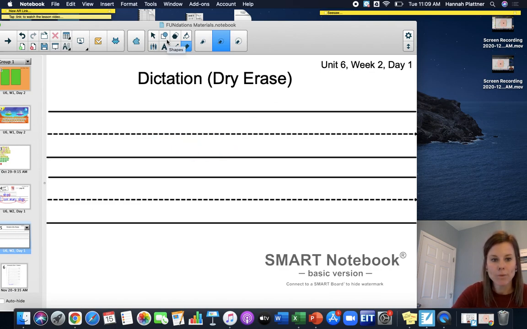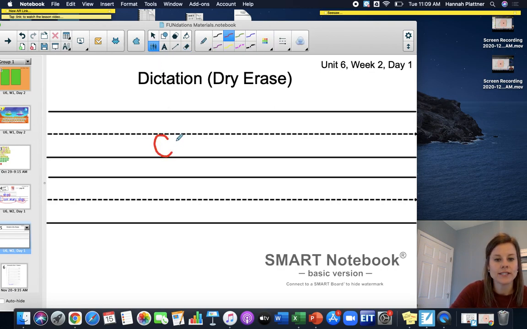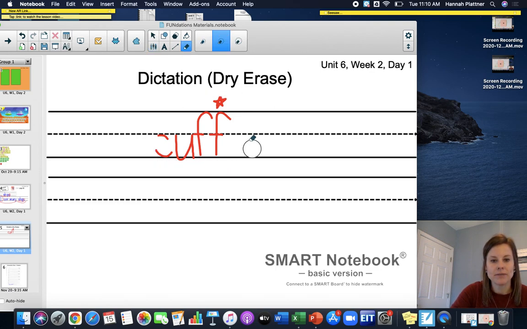Okay, we're going to try one more word. The word is cuff. Cuff. Now, as I think about this word, I know I didn't hear a suffix, so I'm going to go ahead and sound the word out. K-a-f. Cuff. Cuff is a base word without a suffix. K-a-f. And I know I double the letter F at the end of a word after a short vowel in a one-syllable word. It's a bonus letter, so I'm going to put a star above it. Cuff. Very good. If your board matches mine, go ahead and erase.